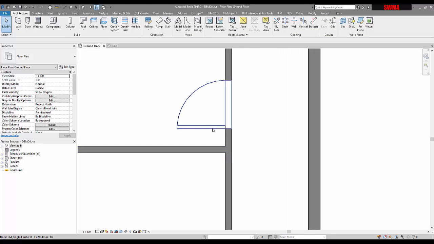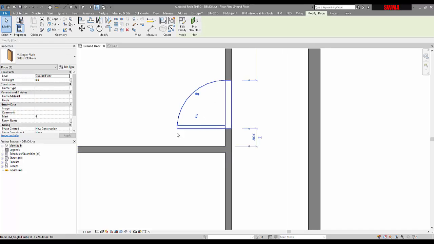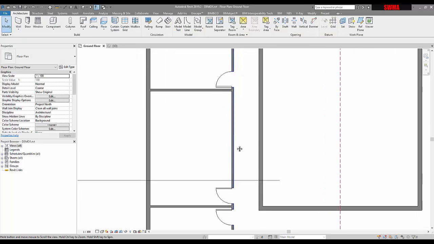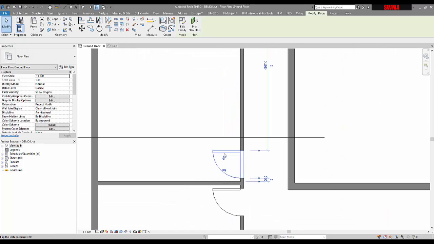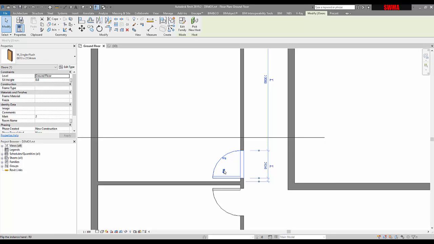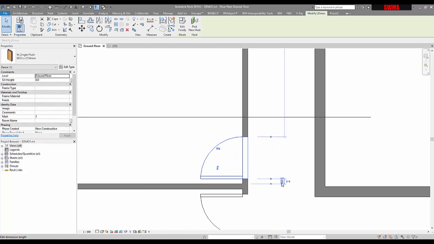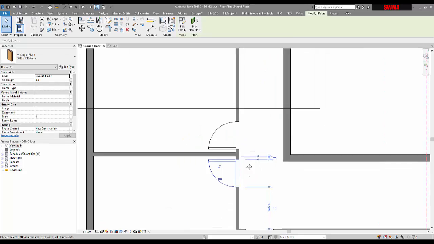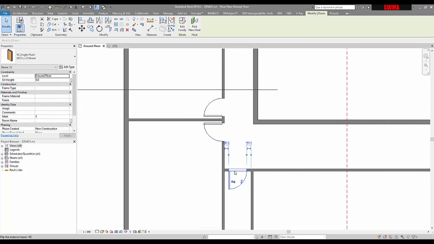Now, I want these doors, if they've got handles, I want them to be maybe 100 mil off the wall. Temporary dimensions are available here, and that will move the door as needed. So again, all I'm doing is selecting these doors, hitting the space bar, or using these arrows to move them around, and you go in here and it's got the temporary dimensions to show how far it is. Here, again, we're just checking where our doors are.